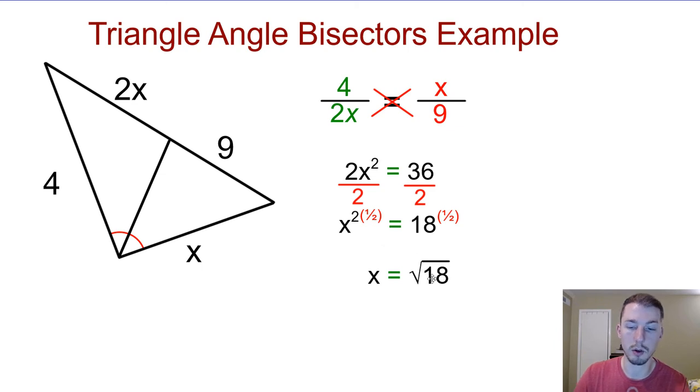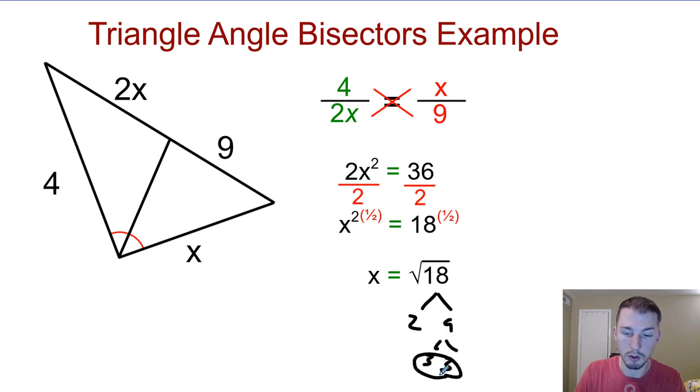So x is going to be the square root of 18, but we can actually reduce that. So we're going to do kind of like a factor tree, and we're going to break it down into a unique product of primes. So that's going to be 2 times 9. 9 can be broken down again as 3 times 3. Now, if we have 2 3's, we can actually take one out of the radical, which will leave us with x is equal to 3 radical, and then the only thing left in it was 2.